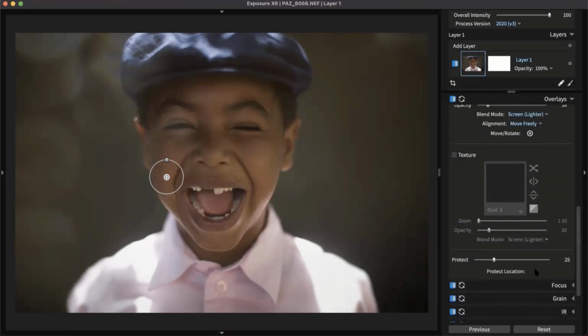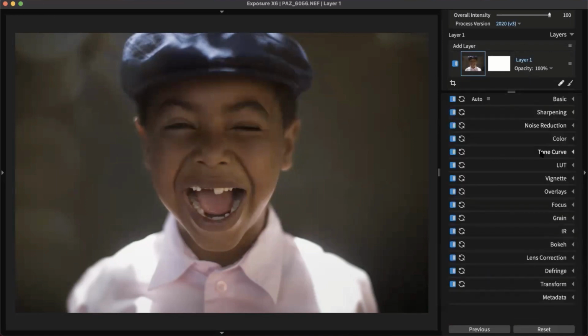We can protect a location from the effects of this layer with our protect location tool. See? If that bothered me, that came across his face right there, I can just take that away just like that. All right, so we've added some overlays to give it some creative elements and looks.